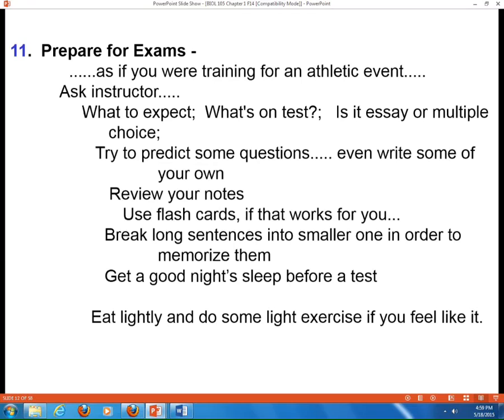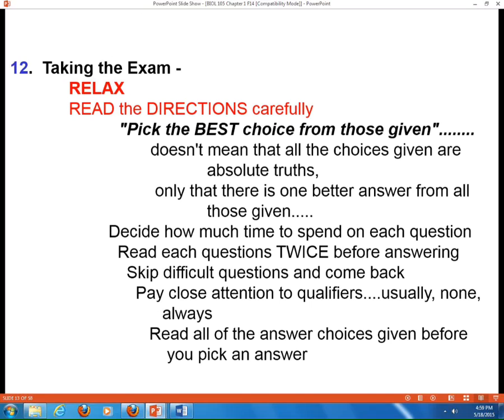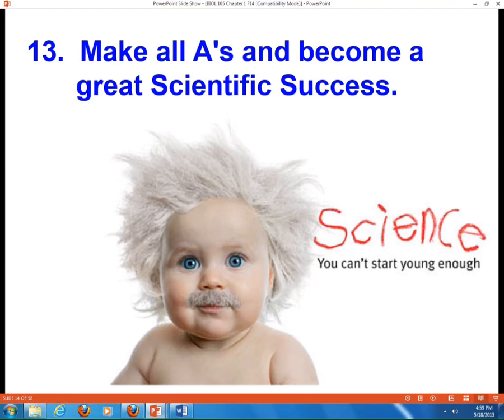So again, repetition and practice is important, as is getting a good night's sleep. So try not to cram the night before. We all have to cram a little bit, but try not to. Definitely don't be listening to the lecture the night before the exam for the first time. And just pay close attention, read carefully, and in the end, all of you can do really well.